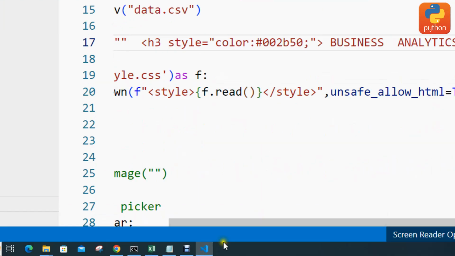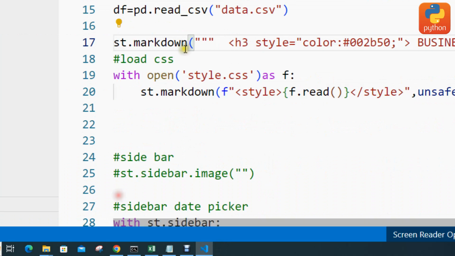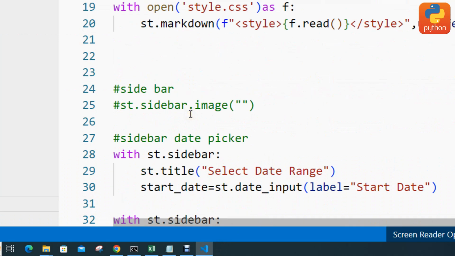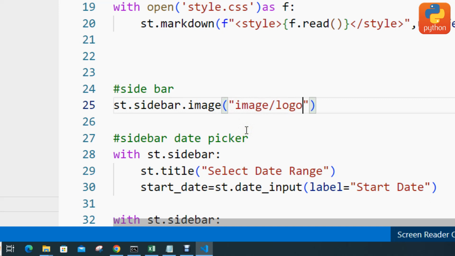So come to our project, this one, st.sidebar.image, and then the path is images, then logo 2.png.